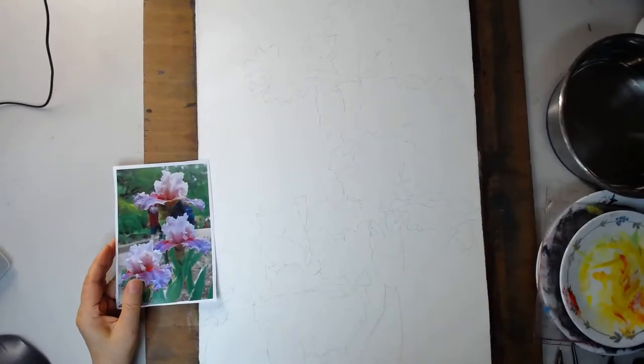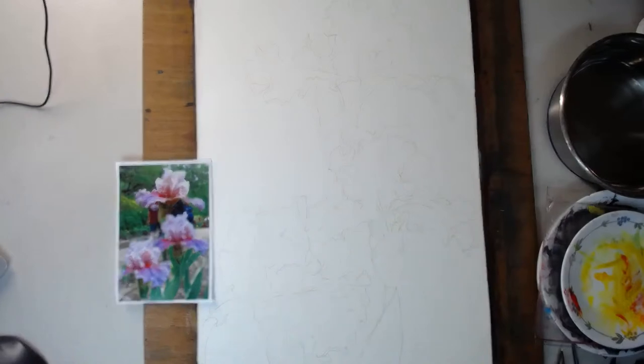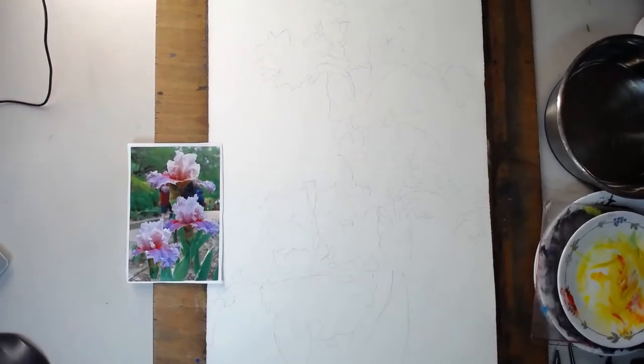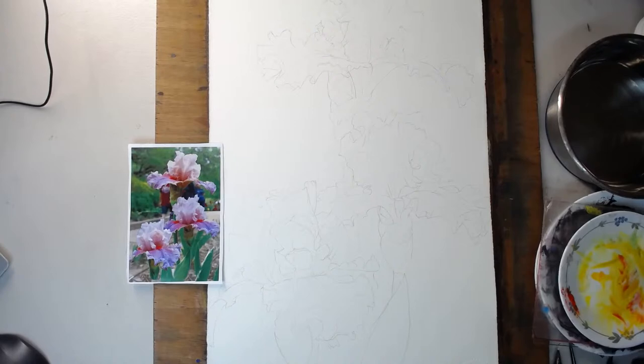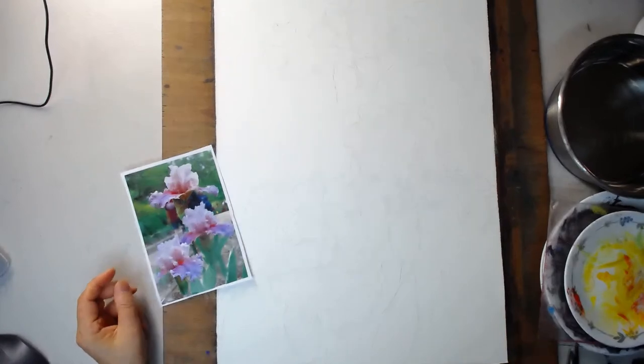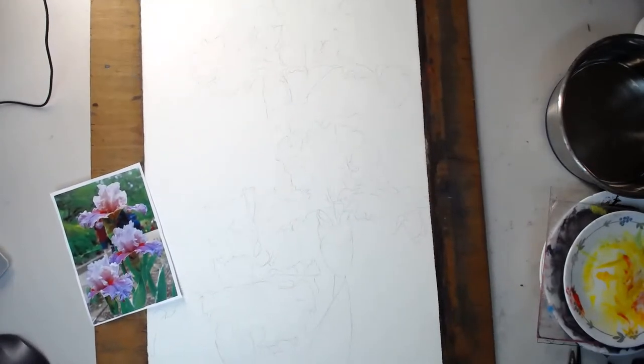Actually, this one, should I have a better lighting? This is, I think, the best I can do at this point. So we can go on this one a little bit. Okay.